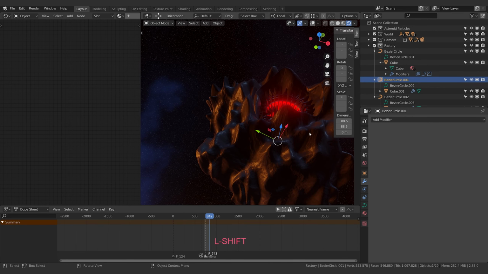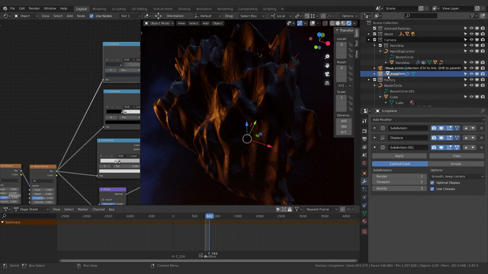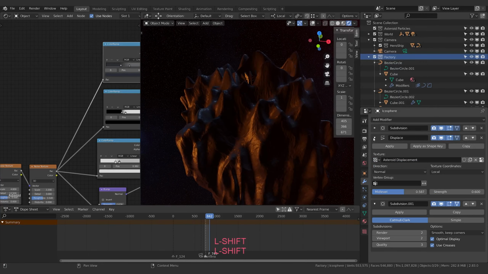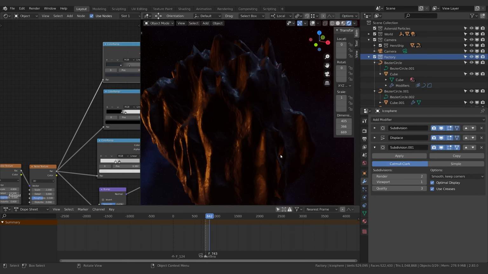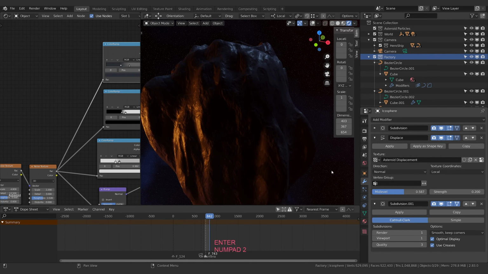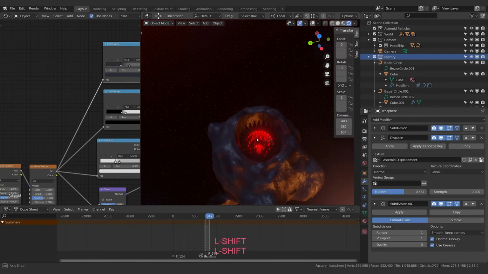I think let's take our big asteroid again. Head back over to that. I can go ahead and grab this into our factory as well, so we've got everything contained in the factory object. And let's see. I'm going to take that down, and I'm going to take my displace maybe down to like 0.2. I just feel like it loses some realism.